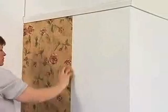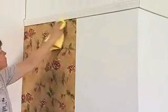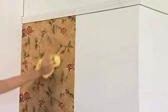Wash paper with a damp, clean sponge and dry with a lint-free cloth. Make sure you remove excess paste from ceiling and moldings.